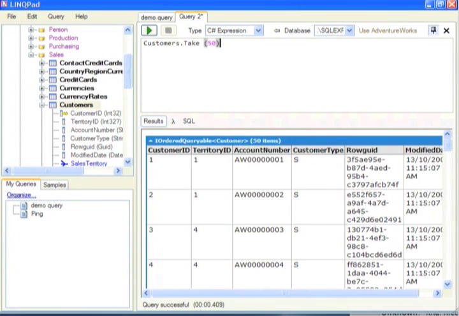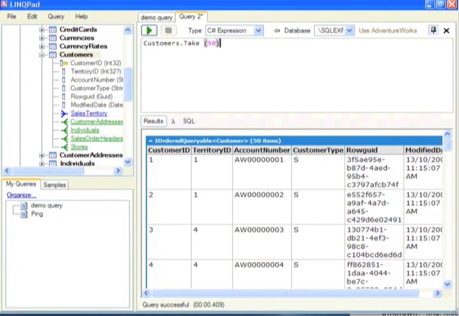So let's do a little bit more elaborate query. What we can also see in here are these blue and green links. These blue links are our association properties for parent entities. It has automatically looked at all of our foreign key constraints, and it's inferred there's a parent called sales territory, and there are 4 child tables: customer addresses, individuals, sales order headers, and stores. The good thing is that it means that we rarely need to do joining in LINQ to SQL. We can just query straight through these properties. Sales territory is literally a property on the customer's object, and all these others are entity sets, which are like lists of objects. So let's say I'm interested only in customers whose sales territory is Australia.